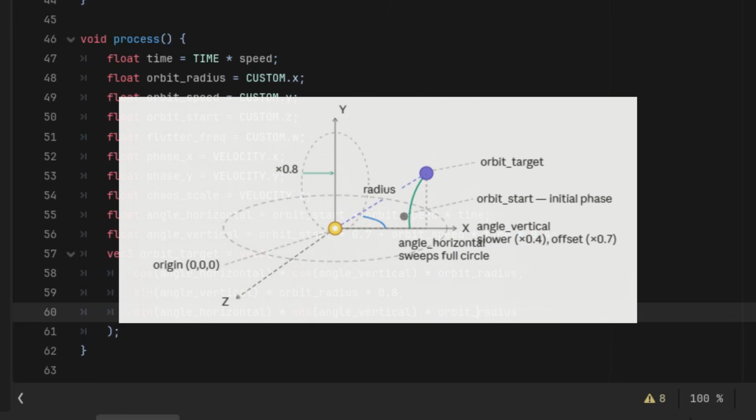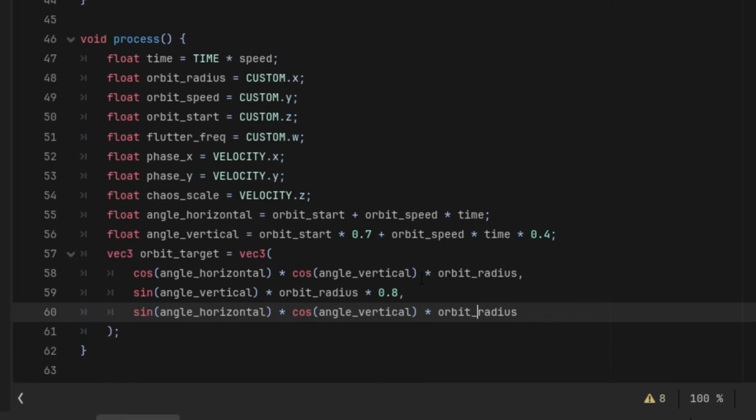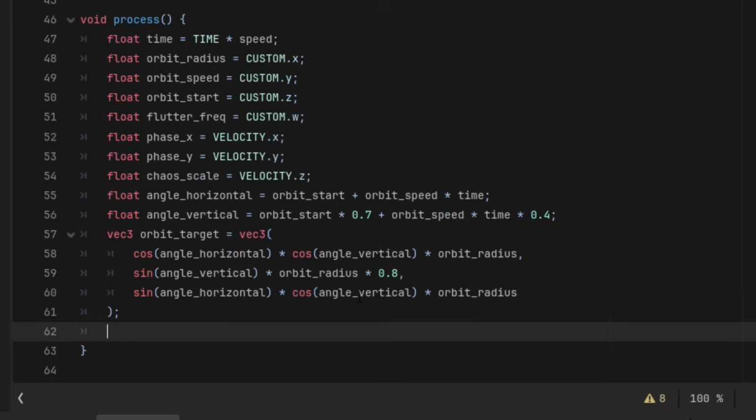Next, we want to enhance this position with random chaos, so we'll create a so-called flutter effect along all three axes. As you will see, the calculation uses both uniform parameters and values obtained from the start function. So let's do it here.